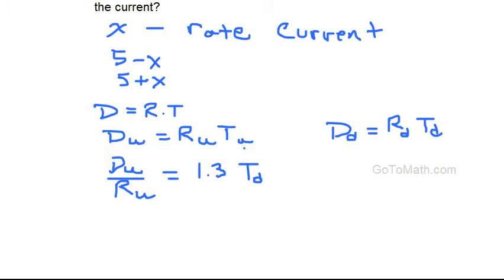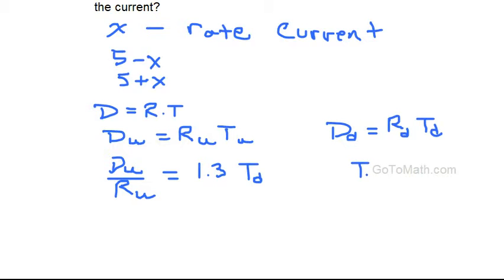Okay, we need to finish this problem here, continued from 10.1. Up here we've got a relationship: 1.3 times as long to go 5 miles up the White River than to return. So there's going to be a relationship between the time it takes going up the river and the time it takes going down the river. And we can write that relationship right here.